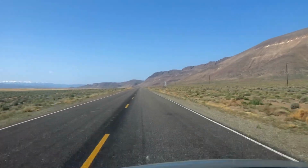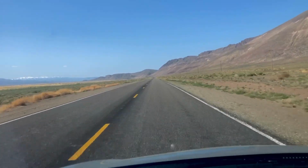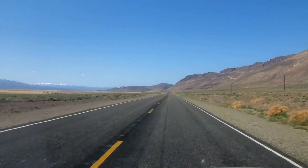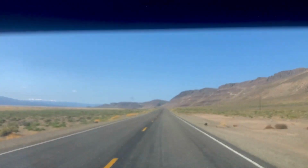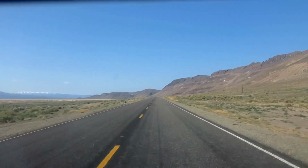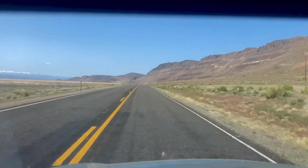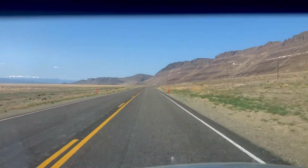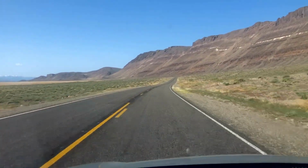So I just turned onto this stretch of 140 in northern Nevada, westbound, which I've never traveled before. And I do love when two-lane back roads are still a good speed. Speed limit here is 70 miles an hour, and so you can make very good time. And of course, when there's no traffic, why not pick up the pace a little bit more, right? Use it to your advantage. So we'll see what this road has to offer up ahead.